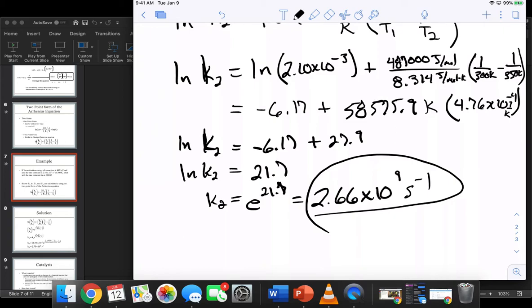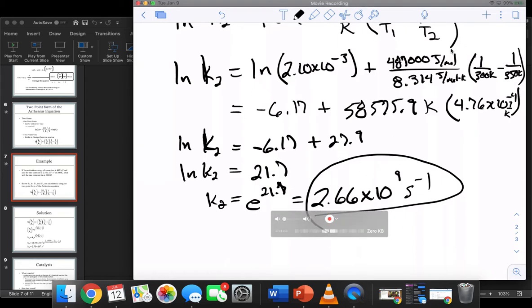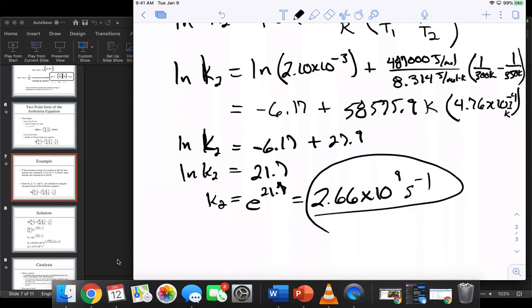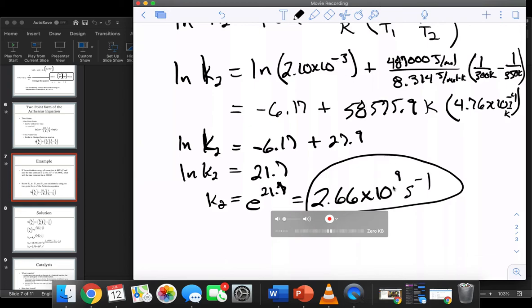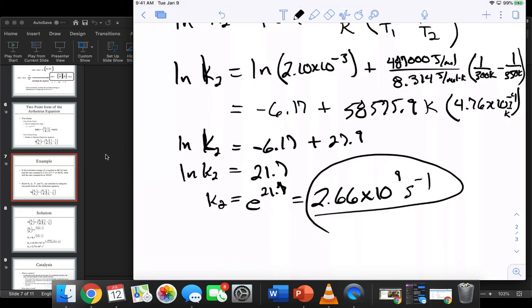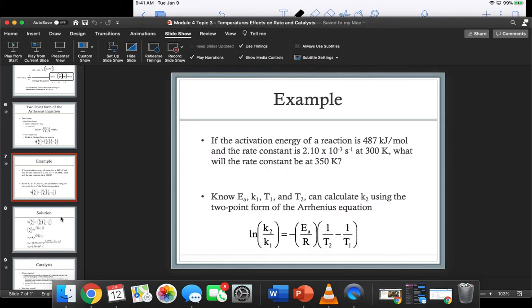Now, one thing you can always pay attention to after going through the algebra here, always make sure things at least went in the right direction. So in our case, our temperature went from 300 to 350, so the rate constant should get bigger, so the reaction should be getting faster, and we did. We went from something that was times 10 to the minus 3 to something that's 10 to the positive 9, so a pretty big increase. And so that's the main check you want to be making there, just to make sure you're going in the right direction for things.